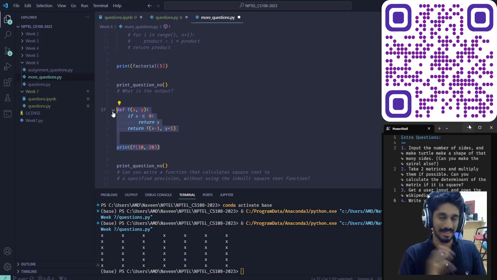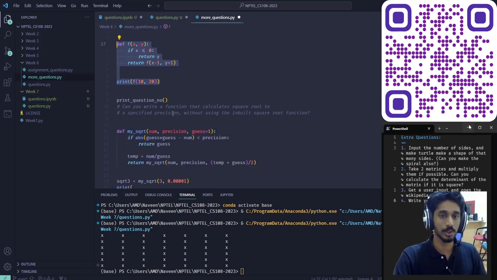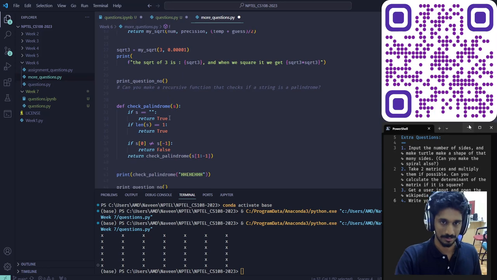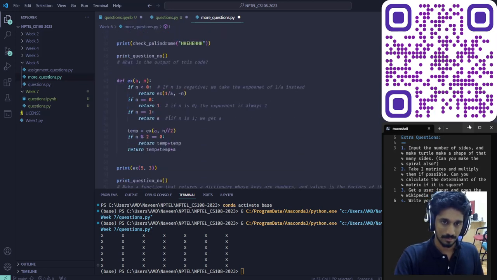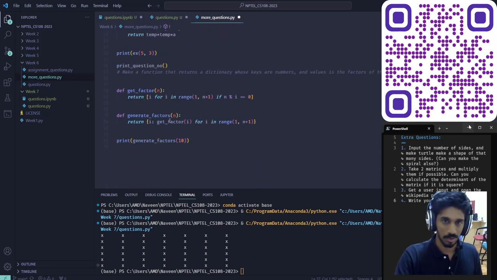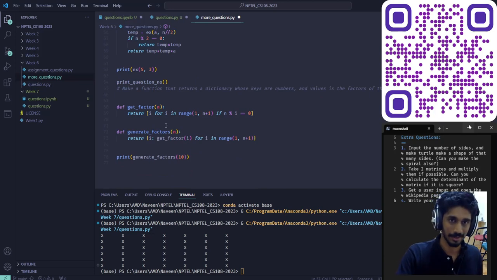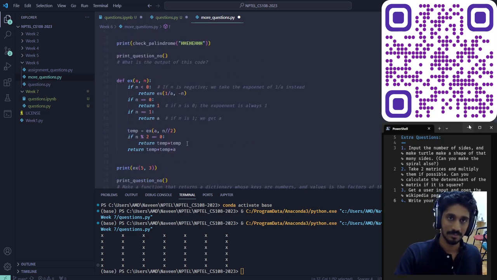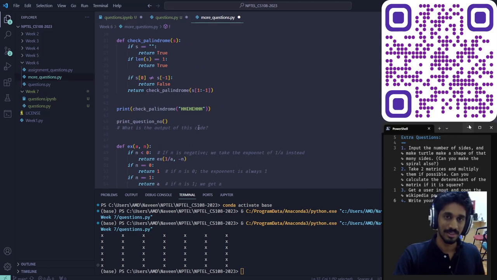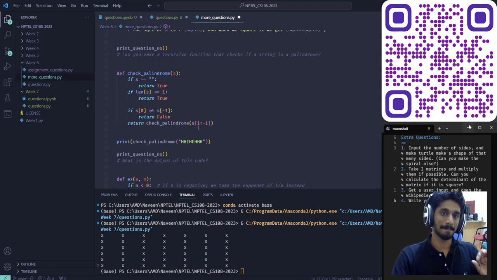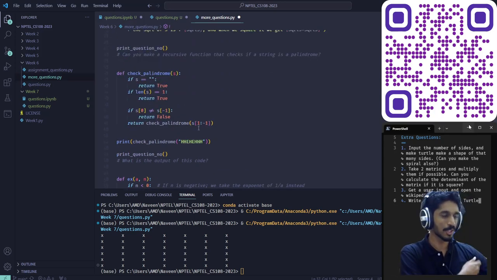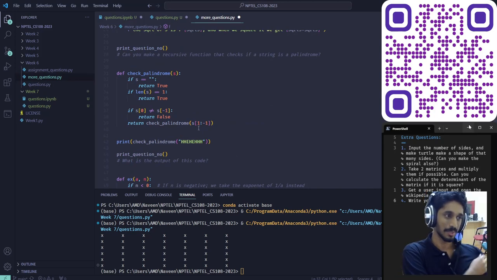Essentially last week we mainly went through factorials. All of these are essentially questions on factorial. But that's mainly because that's the coolest topic last week.